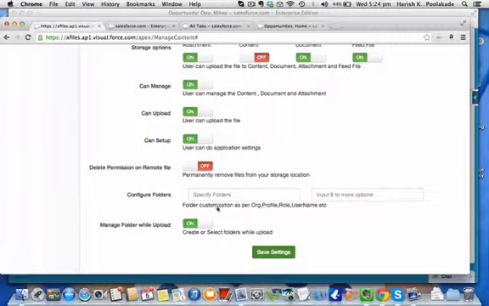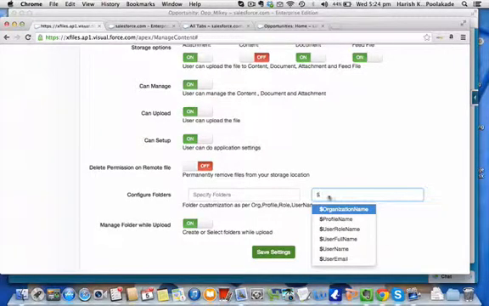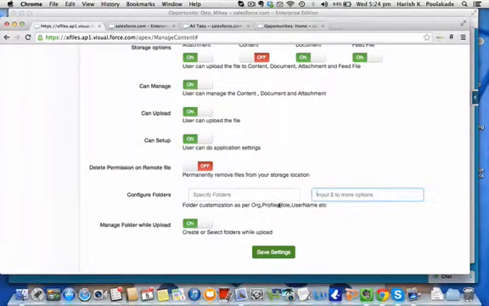Configure folders. You can specify a generic configuration saying that, I want to make sure that all the files that come, create an organization name, and then all the files be lined there. So you can do that as well here, and then put everything under one folder. You can set that up here.